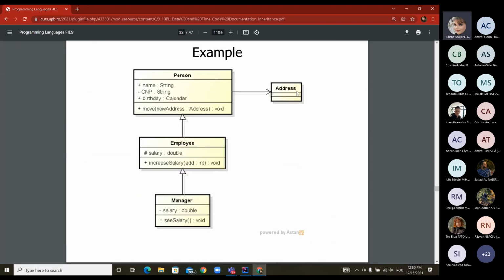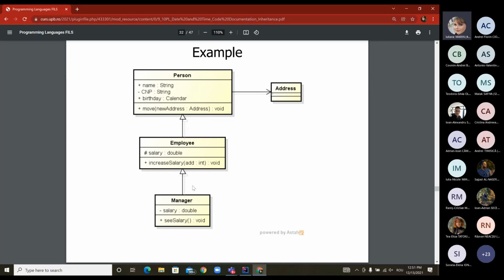So for example, a person has a name, a personal number, a birthday, and they can move to another address in life. And now I've got my employee, and any employee is characterized. It's in fact a person, so they do have a name, a personal number, and a birthday, as well as a salary, so that you can increase the salary of the person.